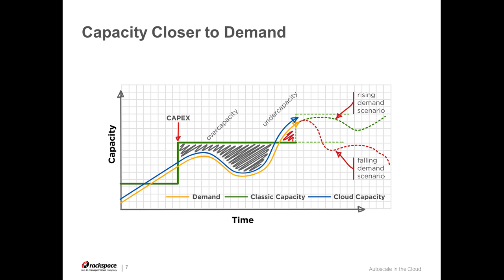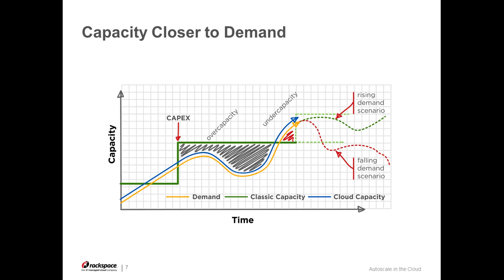And if we move a little bit further along the curve, then you're in what's arguably a more dangerous situation. If your load all of a sudden spikes, you can see that you will have scenarios where you are under capacity, and that's when you suffer downtime or site slowness. Users go to competitors, those sorts of scenarios, because you weren't able to respond quickly enough to the changes in the user load that's occurring. But if we then look at the blue line, you can see that really gives us this concept of capacity closer to demand.